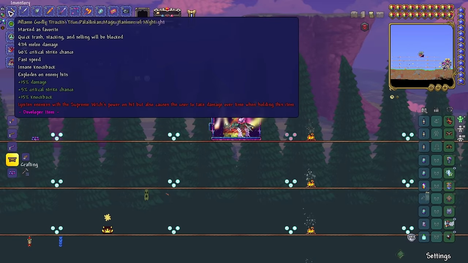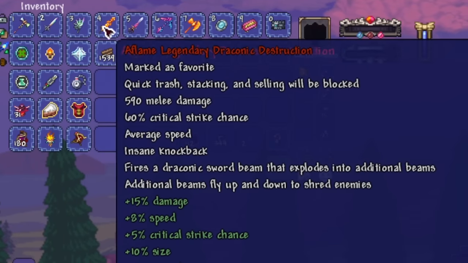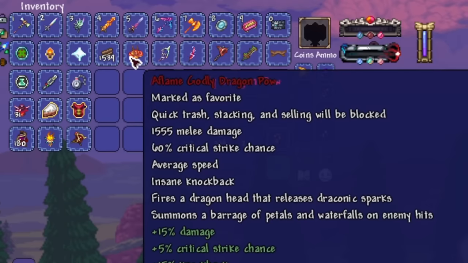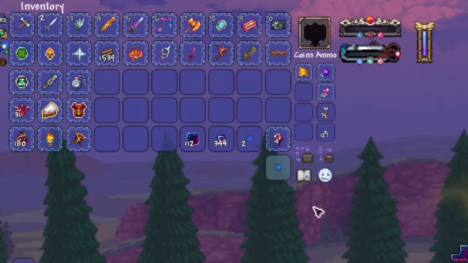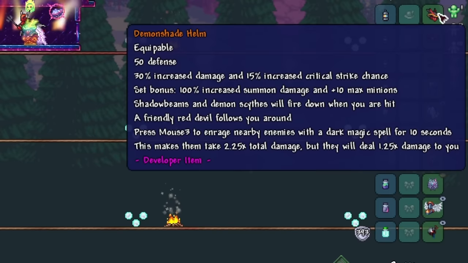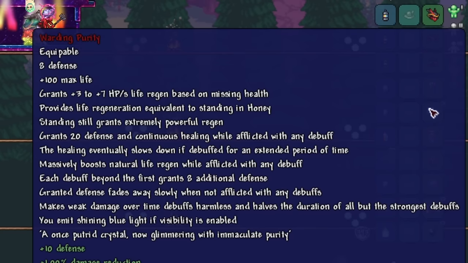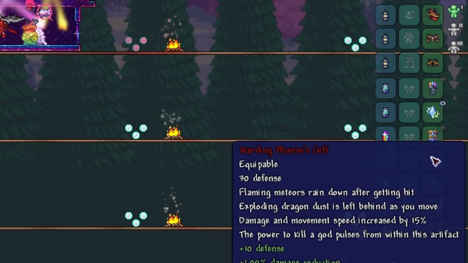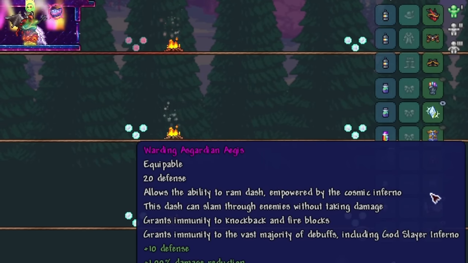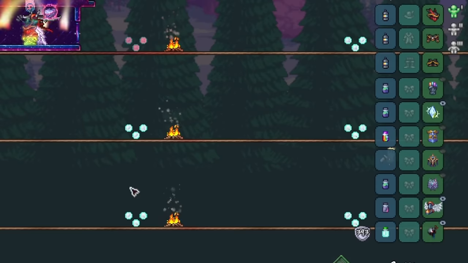So here's the final loadout. We have a bunch of hammers and weapons and stuff, and I know I forgot some things because this is my first time playing Calamity, so I'm not perfect, but I did the best I can, and we had the Demon Shade armor to finish it off, as well as all my accessories were at warding for the most defense possible. These things were super helpful and honestly couldn't have done it without them, and yeah.